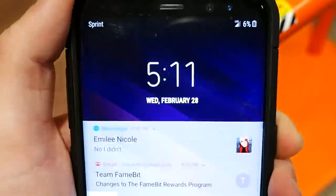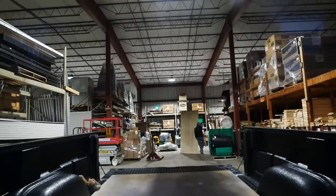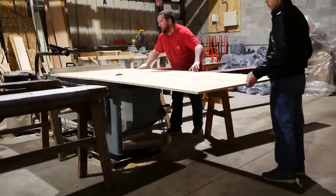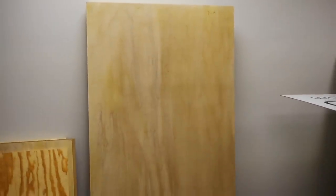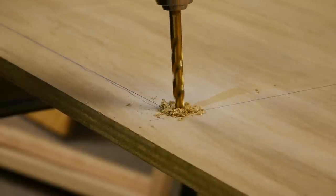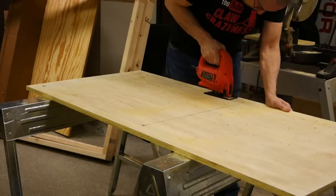Next, we got all the pieces cut. I wrote down all the measurements, and one of the employees helped us get everything to size. Once all the pieces were cut, we took them all back to the shop and sanded down all the edges. For the side windows, we drilled a hole big enough for the jigsaw blade to go through, then used the jigsaw to cut out the windows on both sides.